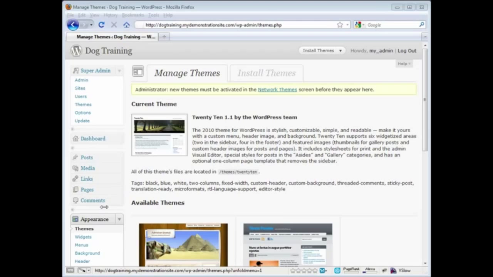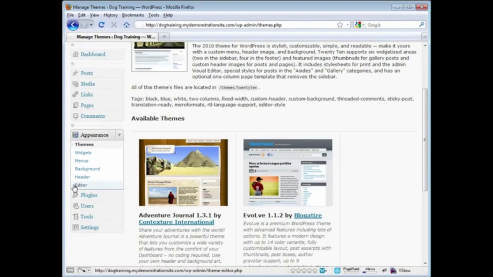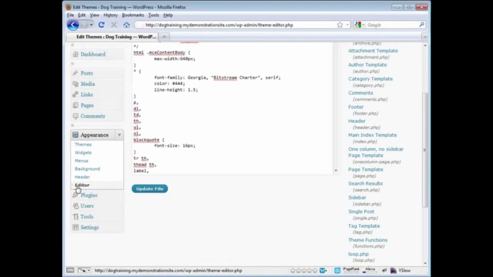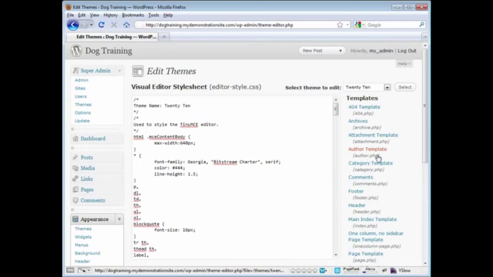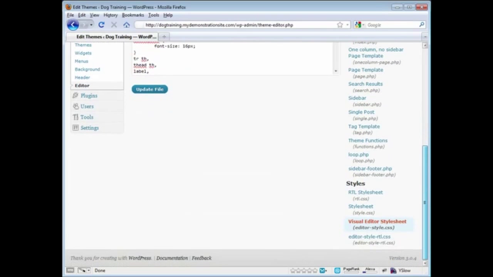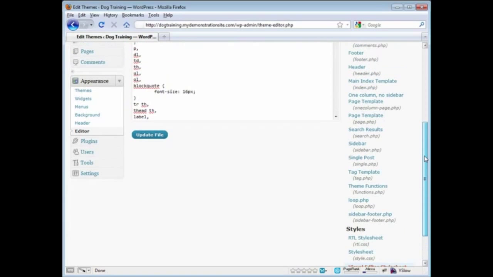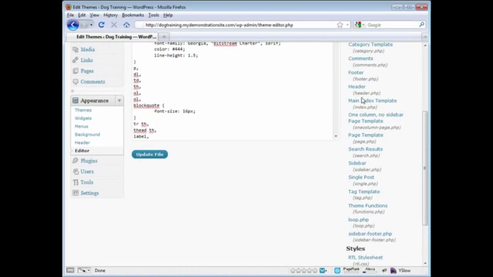You do the same thing here. Now we're under dog training, come over to appearance, then go to editor, and this would just be for this one site, you can come in and adjust whatever needs to be adjusted, whether it's the CSS or the footer, whatever needs to be adjusted.